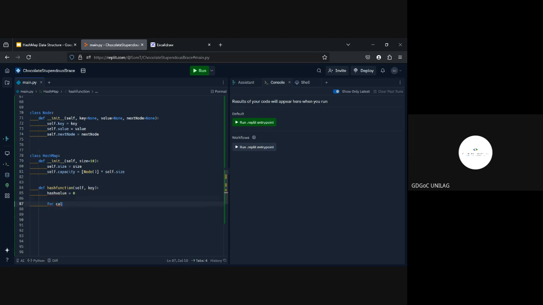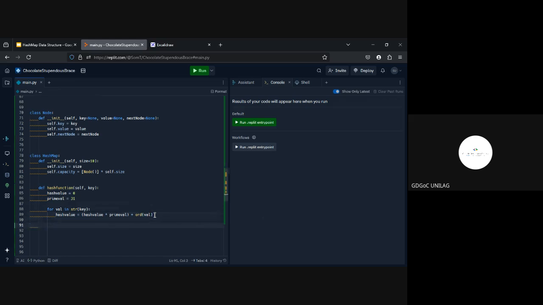So for value in key, hash value is multiplied by the prime number, plus the ASCII value. What this does is it converts that particular character to its ASCII value.